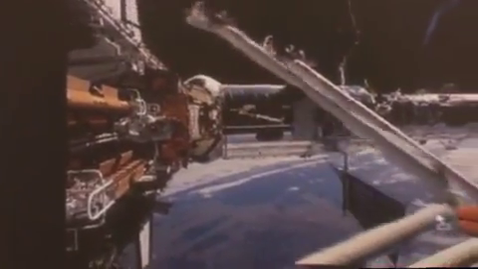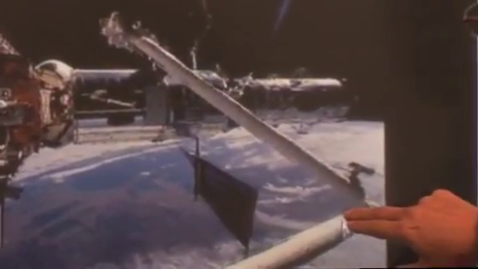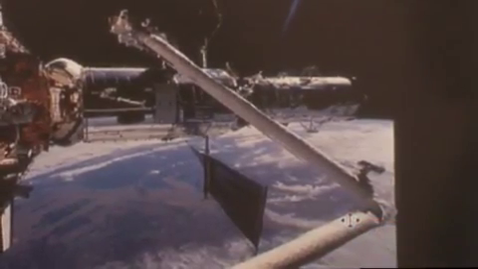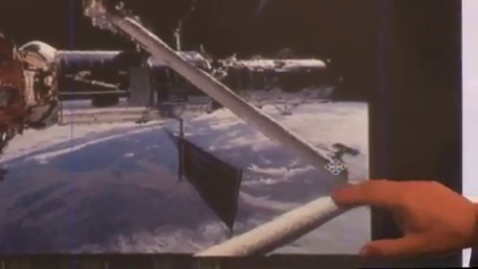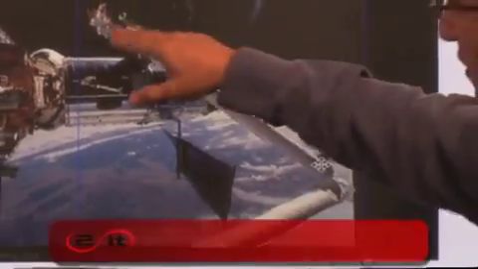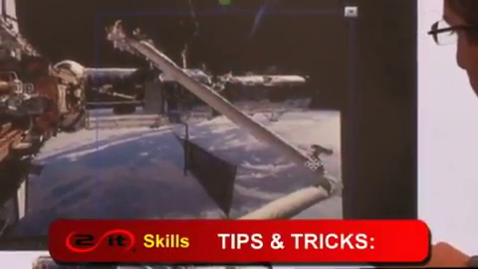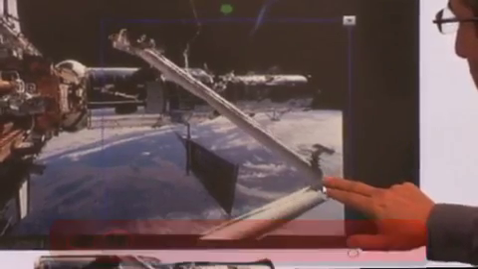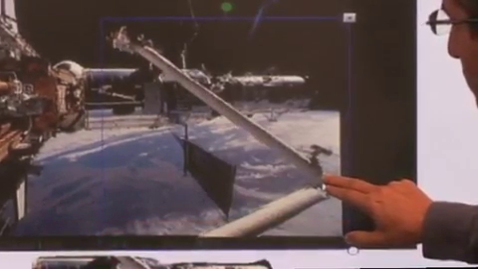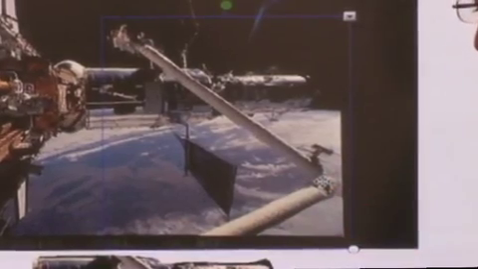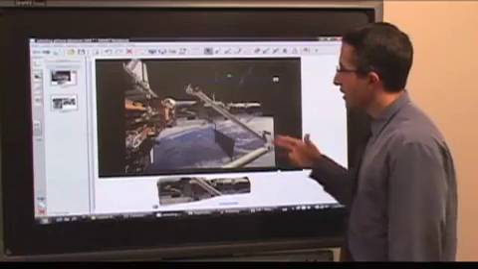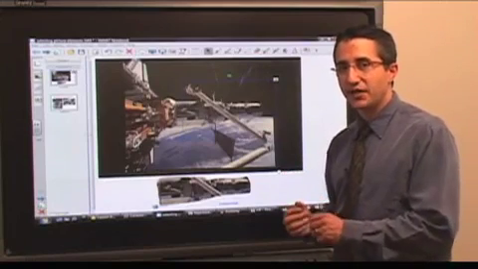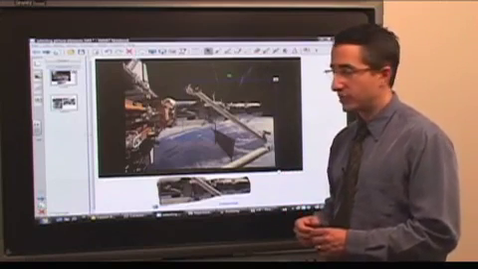Now I'm going to move the robotic arm directly on top, and it will hopefully be in the exact same position. Close enough. Now if it isn't exact, as you can tell, there's a little bit of difference on one spot and the other, you can change the size of it and make it fit. You can also rotate some of those things. That's good enough for right now. And now I want to link it to a website. But before I link it to a website, I need to find the website and then copy the address.